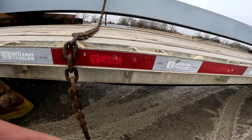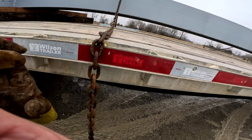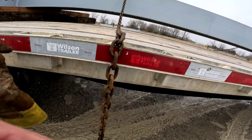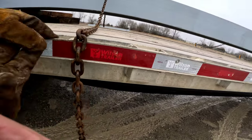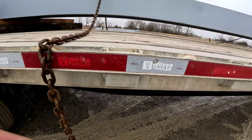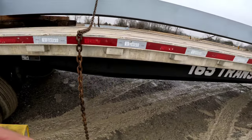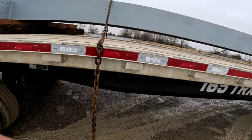In case anybody's wondering why I'm not grabbing the stake pockets, it's because the stake pocket doesn't have a weld on the inside. It only has welds on the outside. The stake pocket isn't as strong as the spools. The spools have a weld all the way around. There's no weak points in the spool. There are weak points in the stake pocket. So that's just me. Other flatbedders might say, you don't got to pay attention to all that.